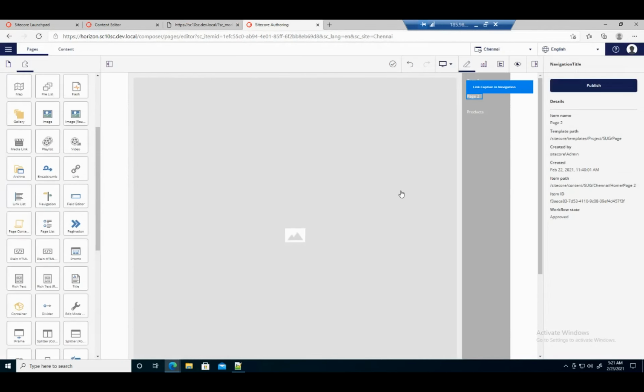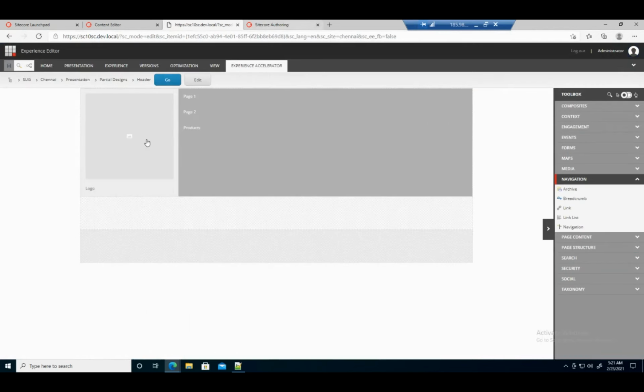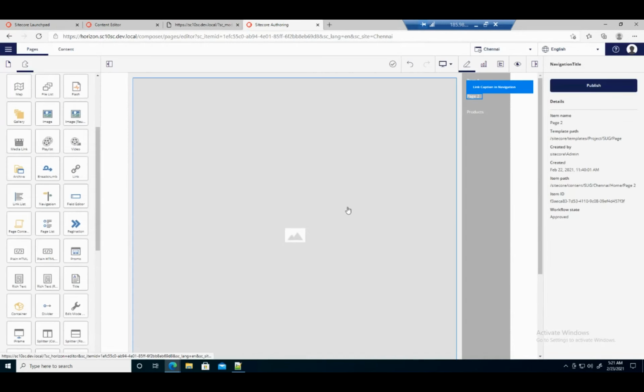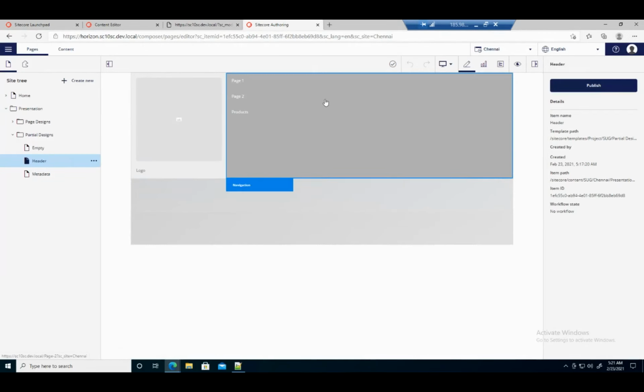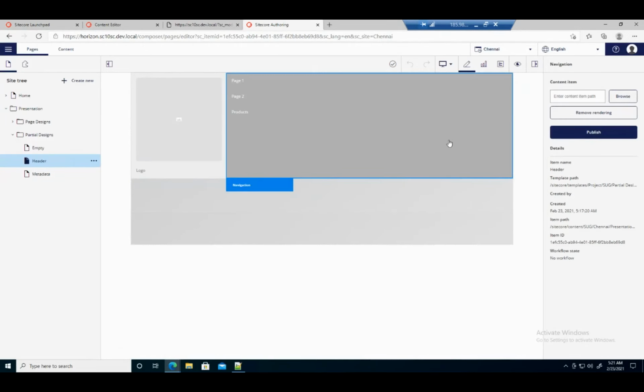Is it suitable for me to design it the way I used to do it in SXA, or should it be easy for a content author to come to a page that's already been set and they can edit content in there? For example, let's add more components. Let's add a promo.